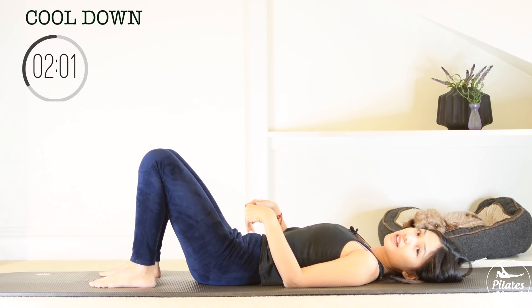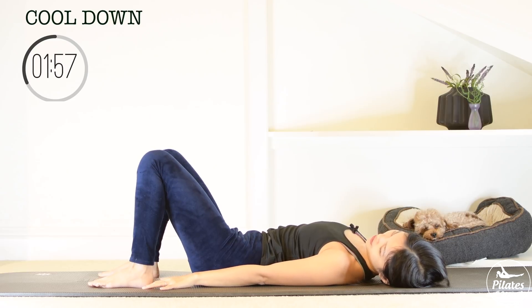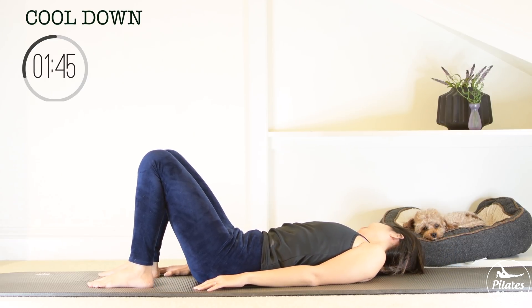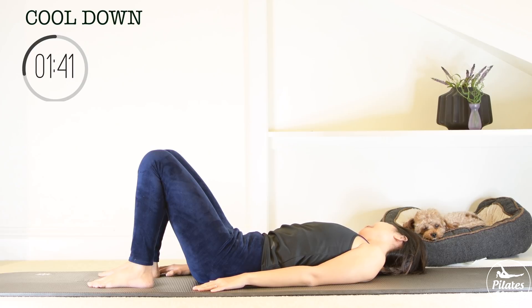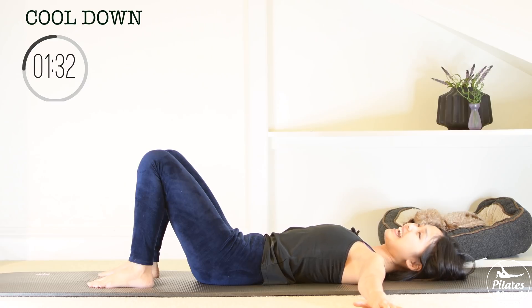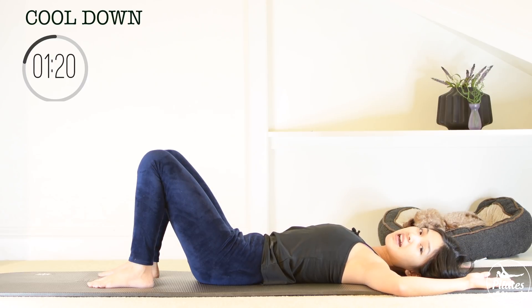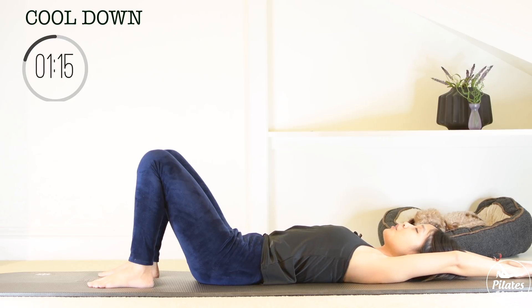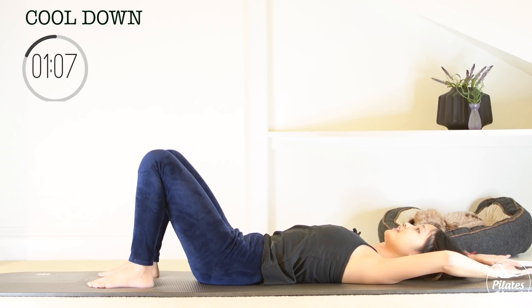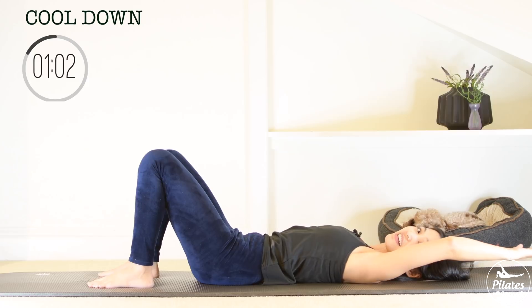Now inhale and start to press your hip bones down to the mat and bring your head to one side. Try to reach your hands towards your heels and look up to the ceiling. Hold it here for five, four, three, two, and one. Come back to your opposite side, look up to the ceiling, hold it here for five, four, three, two, and one. Back to the center. Open your arm to the side, try to reach a little bit higher as much as you can to really stretch your arms. Ten, nine, eight, seven, six, five, lengthen your wrist, two, and one. Slowly come back. Now allow yourself to bend your elbows to ninety degrees, and try to inhale — slide your hands all the way over your head, reach, and then come back. And then reach and bring it back. Three, two, reach as far as you can and bend your elbows again to the side, and last one.